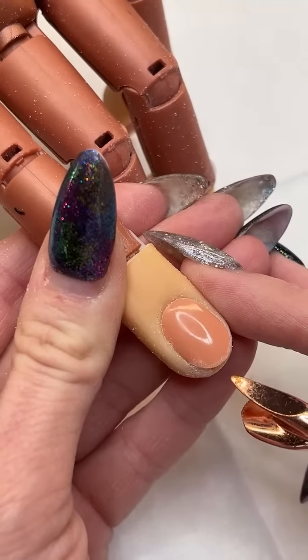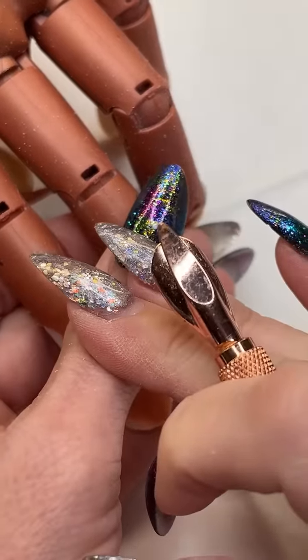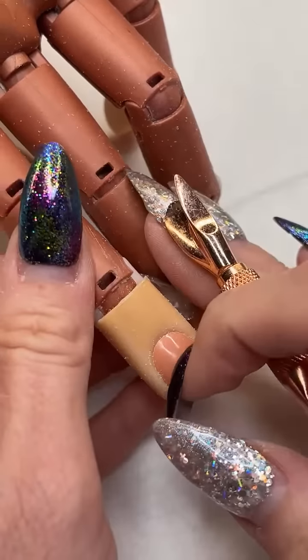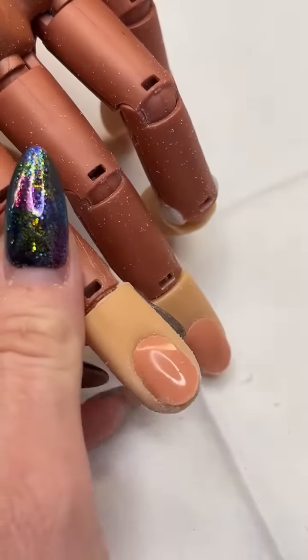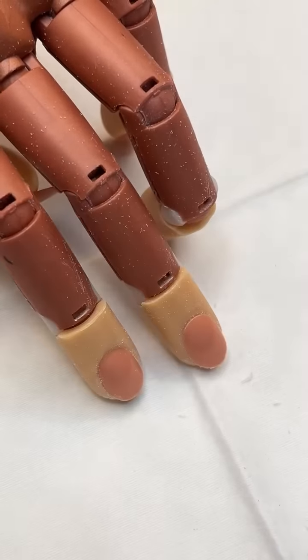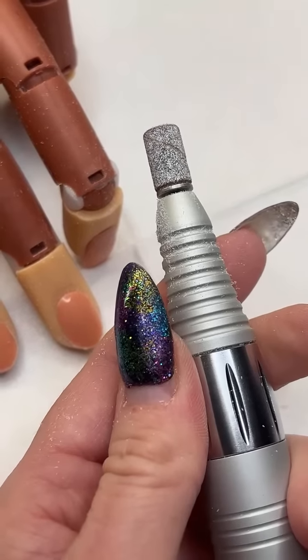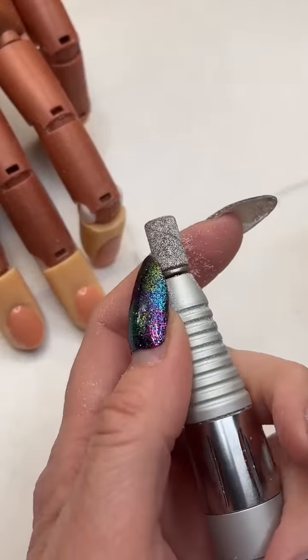Always make sure that you are pushing back those cuticles, whether it's on your trainer hand, on a real person, or on yourself. What you get in the habit of practicing on these trainer hands is what you will actually do on your real people. So if you're skipping some steps when you're working on the trainer hand, chances are you're going to forget to do those steps when you're working on a real person. That's why I always tell you, never skip those steps, even if you're just practicing.